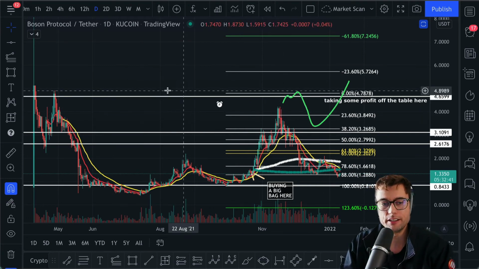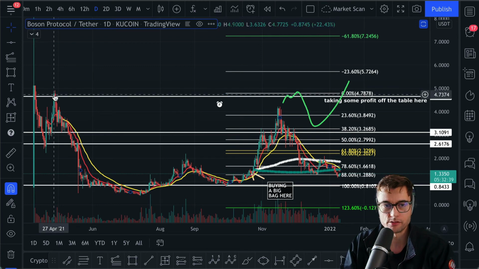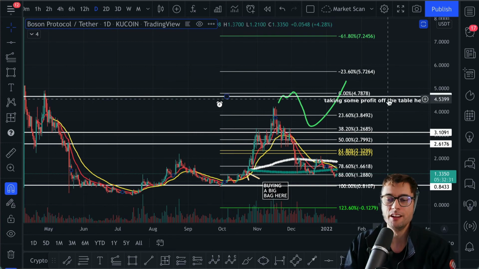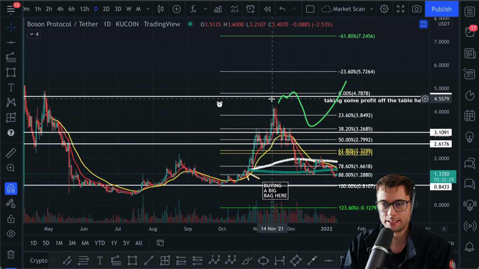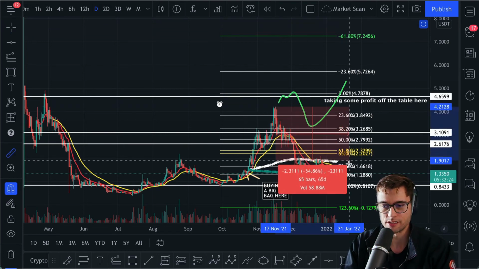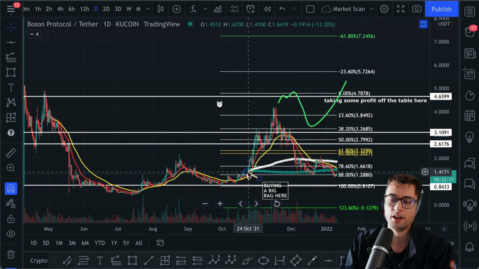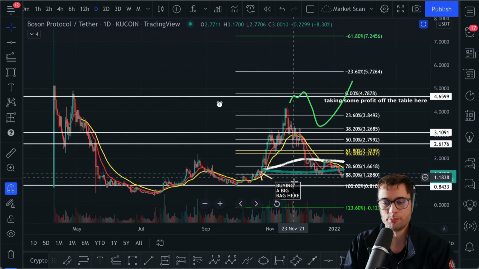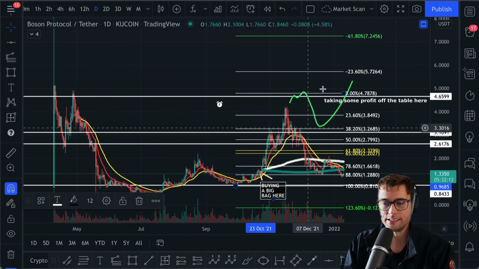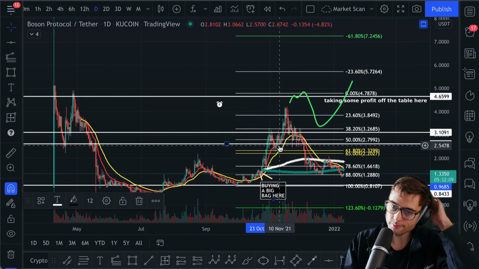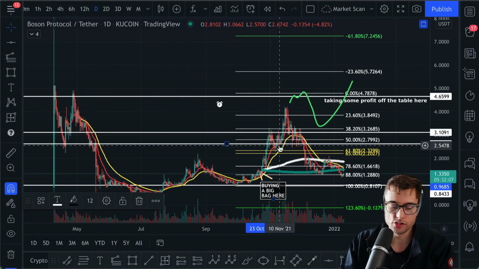And then right here, I figured, okay, so this was the top, and then this was the second top. So I'm going to get out a little bit below there. And I was like, okay, I'm going to take my profit off the table right here. And of course, it never actually got to that level. And that just totally screwed me, because it dropped 65%, 71% from that level all the way back to where I bought it. So really, really disappointed in the fact that I didn't, I guess you could say, manage this trade as well.